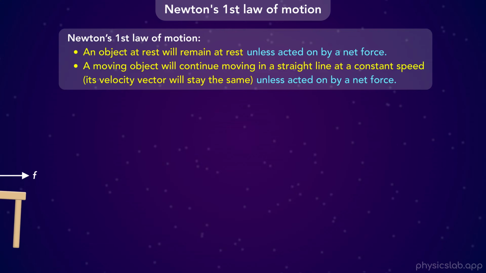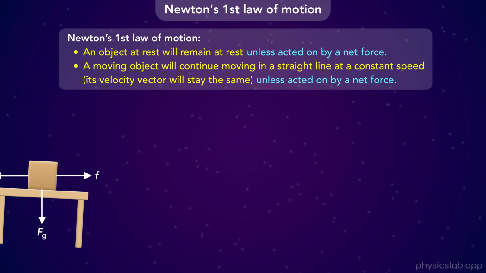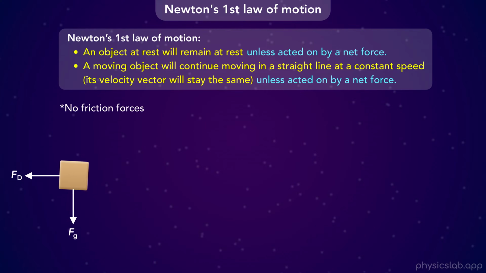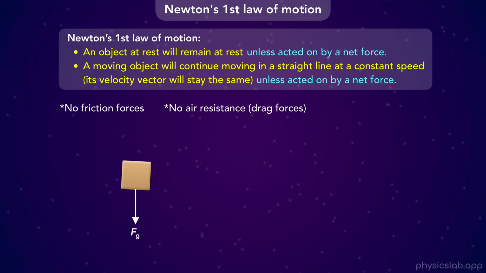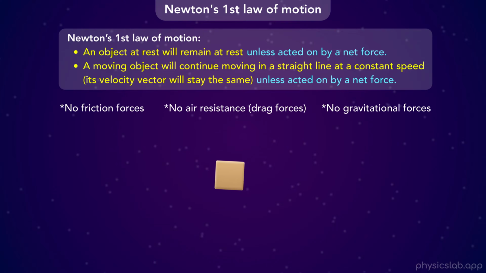The laws of physics work the same way everywhere in the universe. But out here, we can imagine an object has no friction forces because it's not touching any surface. There's no air resistance because there's no air in the vacuum of space. And we'll assume there's no gravitational forces because the object is far away from the Earth, the Sun, and other planets. So this box is free to float around in space, and we can apply our own forces to better understand how they affect its motion.